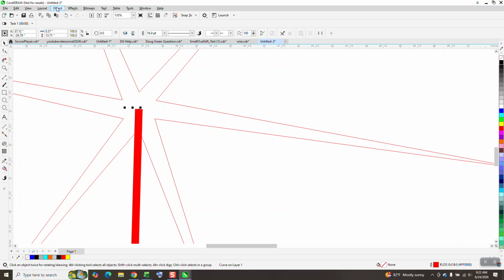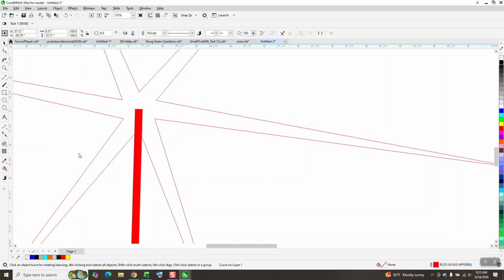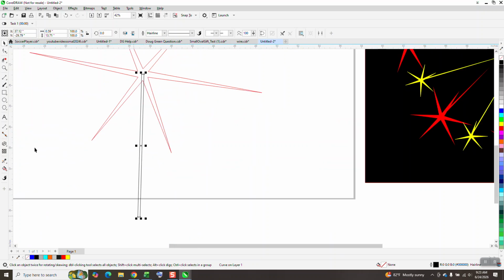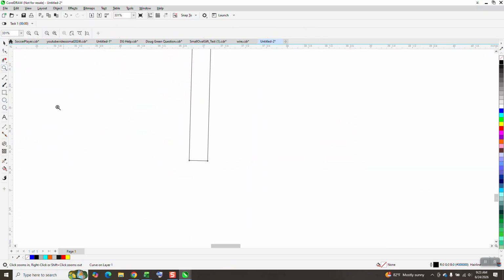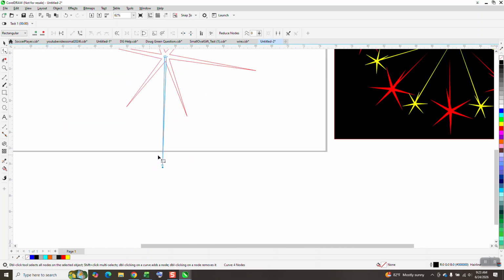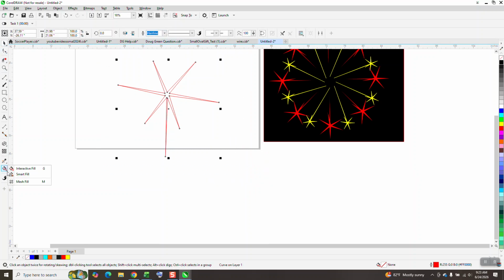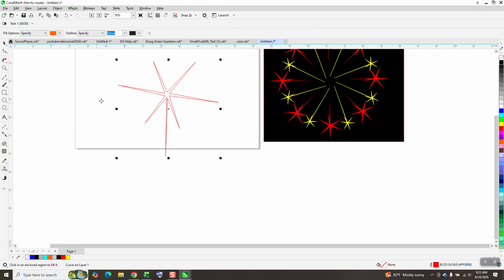I'm going to go to object, convert the outline to an object, and I'm going to left click, right click. And then I can make this thing pointed, much like the other one. So I can just take these nodes and just kind of bring them in. Now I'd go ahead and smart fill it. Well, we need to weld it again. I'm going to take this, I'm going to weld it again, and I'm going to use that same red.